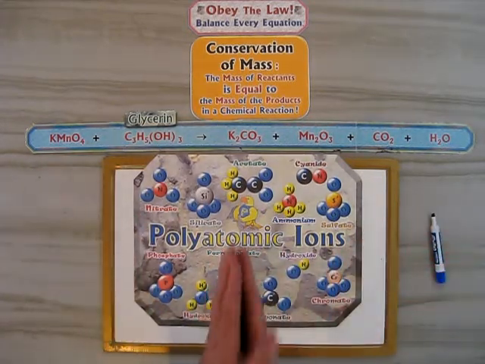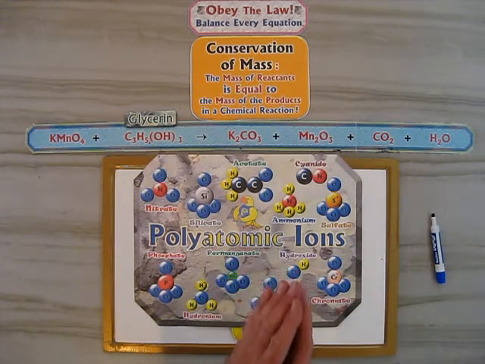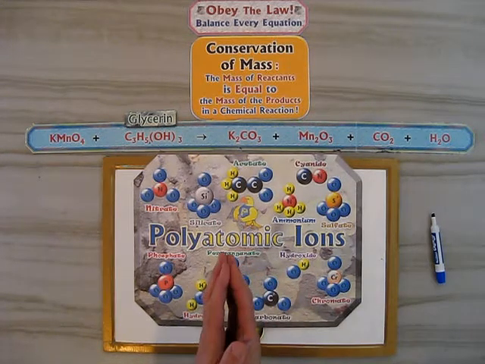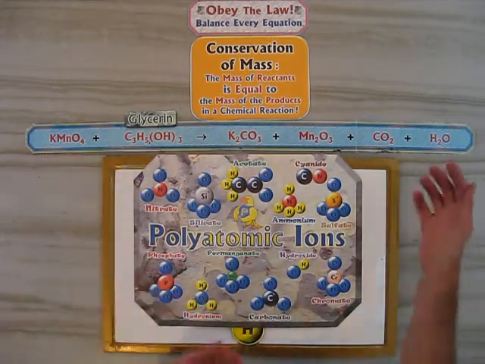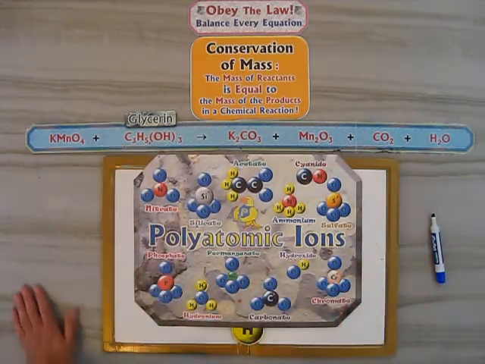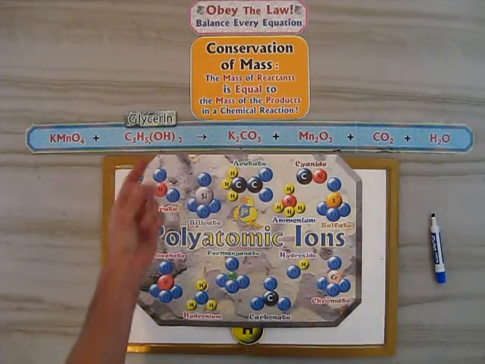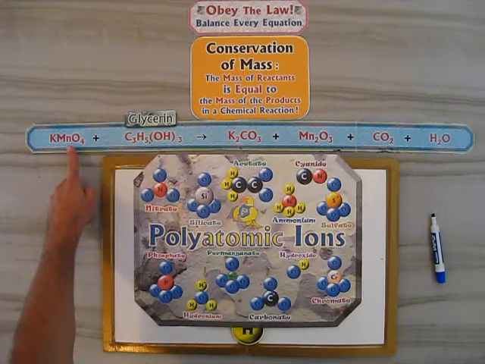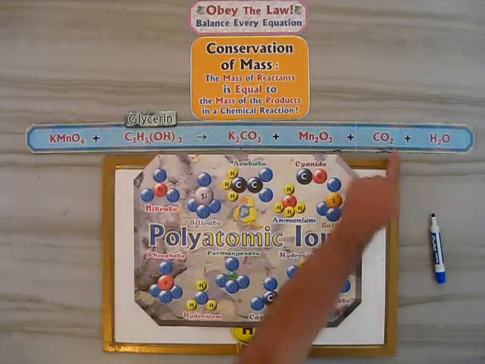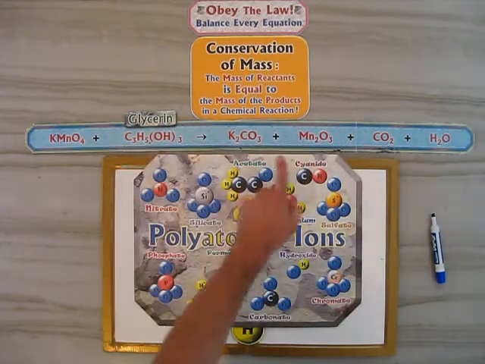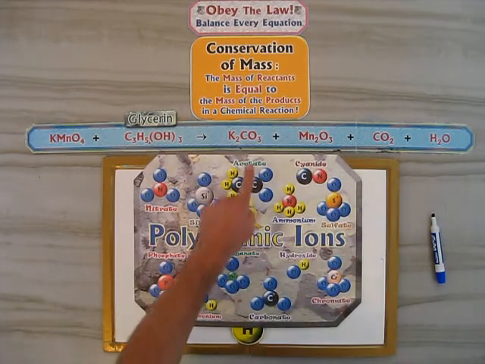Well, that should make this easy, right? Because usually if there's polyatomic ions present, then you can sort of balance them on the 2 sides and it really helps you, it saves a lot of time. But where did they go? Where's the permanganate over here? Where's the hydroxide over here? Where is the carbonate on this side?